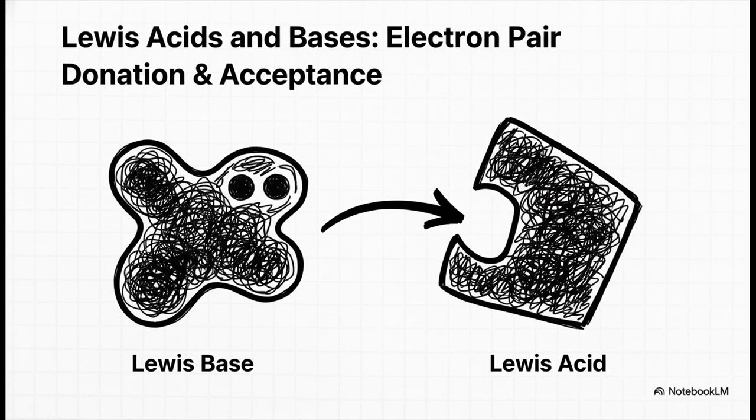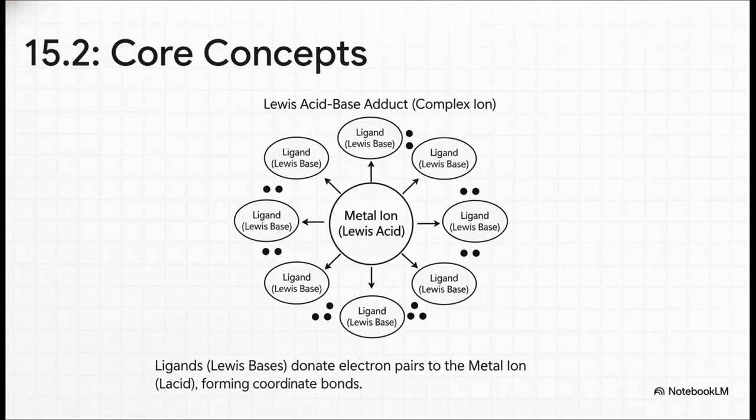All right, moving on to section 15.2. Here, the chapter takes what we know about acids and bases and just blows it wide open with the Lewis model. It's all about electron pairs now. So this section gives us a much broader definition. A Lewis acid? It's simply an electron pair acceptor, and a Lewis base is an electron pair donor. A classic example is a complex ion. You've got that central metal ion that really wants electrons. That's your Lewis acid. And the ligands all around it are happy to donate their electrons, acting as Lewis bases.